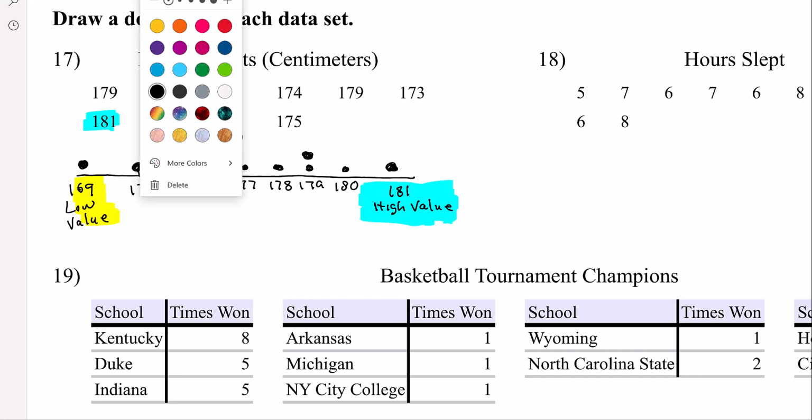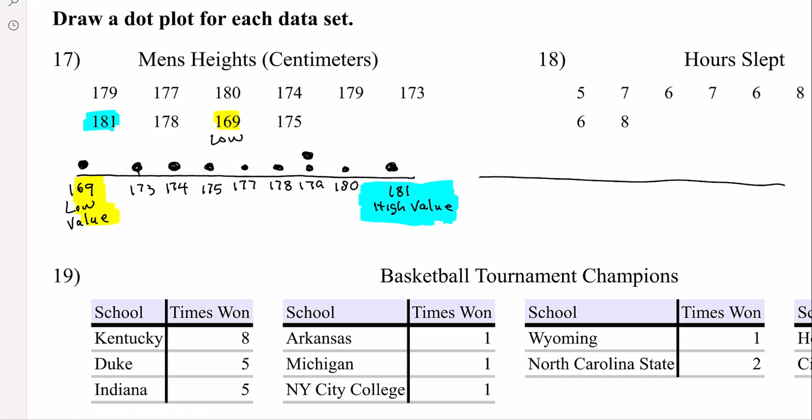So what you do is you just draw a straight line, label all the values from least to greatest, and you should put all of them. I just didn't have enough room, but inside here should have been 170, 171, 172, 176 we're missing.